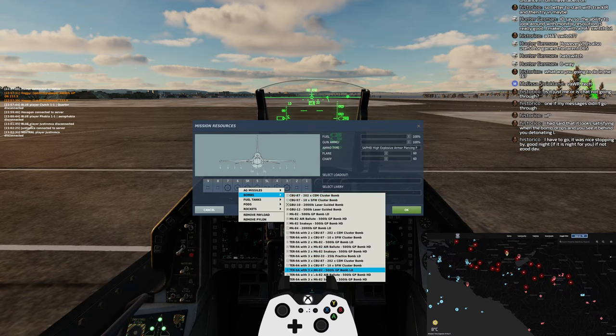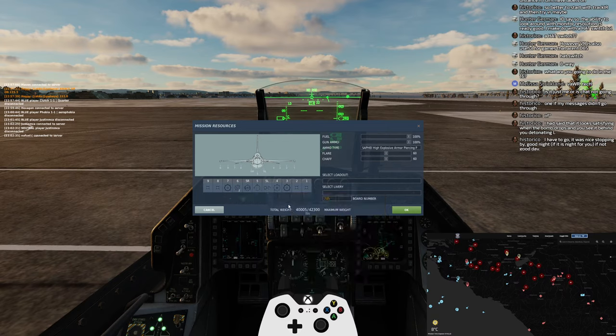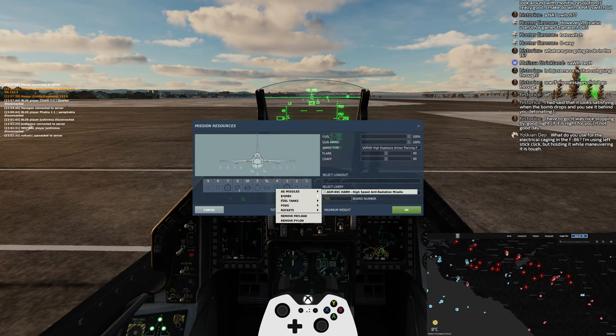And let's go with times three Mark 82s. What else can I get, though? Times two Mark 82s, times two CBU 97s. I mean, that could be pretty cool as well, actually. Let's do that. Because there's still a few ground units over there.